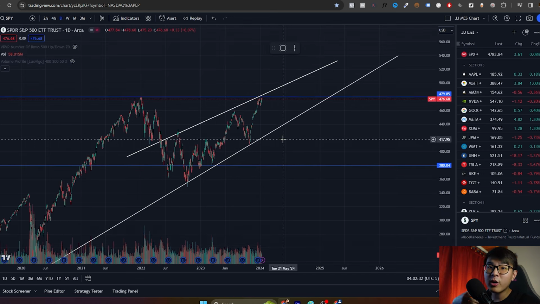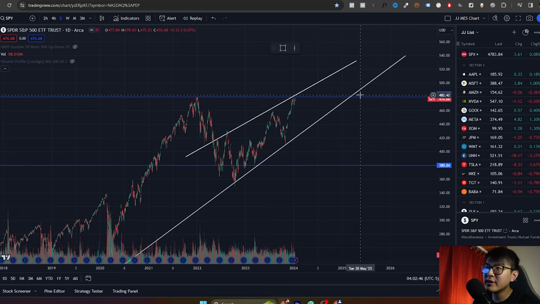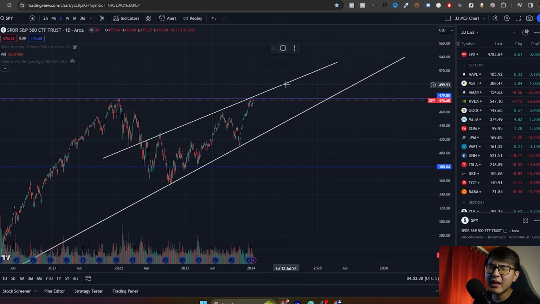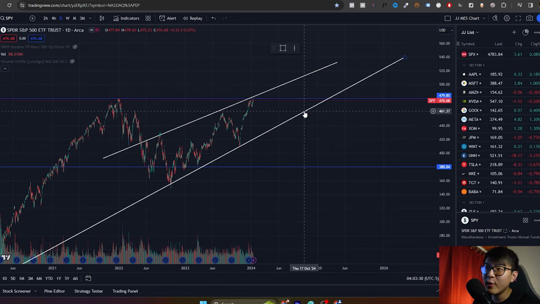Personally for me, when I dollar cost average into the S&P 500, I'll wait for the price of it to drop maybe to somewhere over here before buying it. I don't want to buy it at the high levels. I only want to buy it at a low level. So these are some levels that I've drawn. It doesn't take a genius to draw these trend lines, but I usually buy it nearer towards the bottom than the top. Anytime when it goes to the bottom over here, then I'll buy. If it goes up, I usually won't buy it. When it goes down, I'll then buy it.